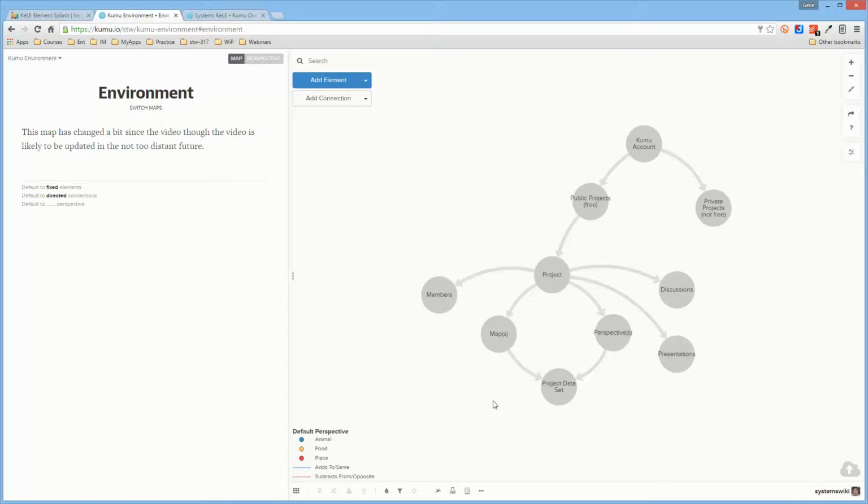And then in addition to that, you can identify up here, you can manage members, you can give other people access to edit your maps, you can give them the ability to see maps if they're private. You have the option to create discussions, so that connected to a project, you can create one or more discussions so that when people interact with your project and they have thoughts about it, you can capture their comments in the project itself.